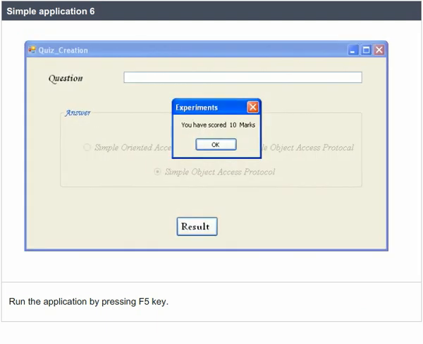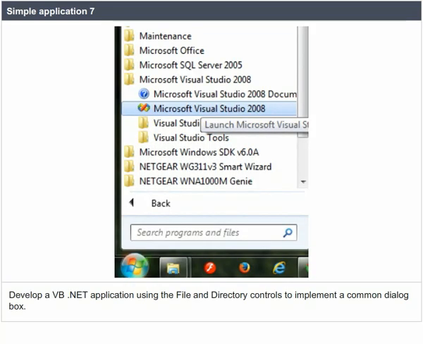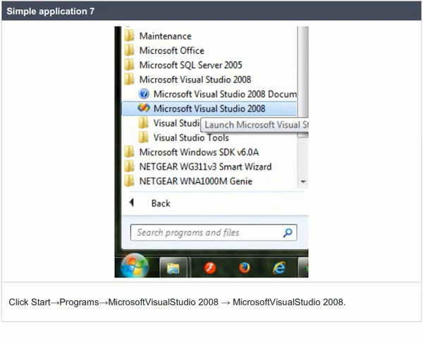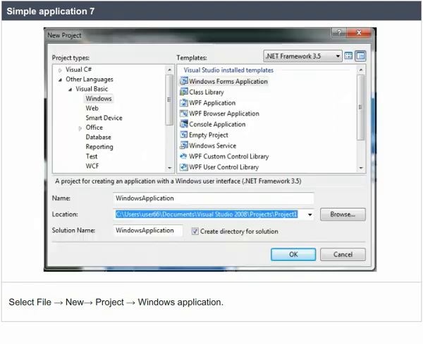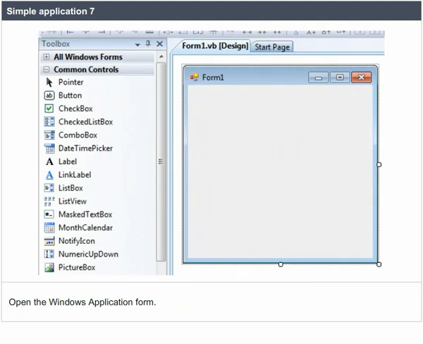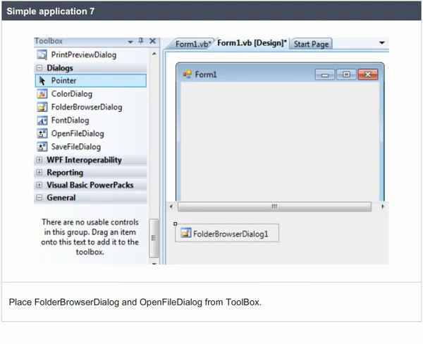Simple application 7. Develop a VB.NET application using the file and directory controls to implement a common dialog box. Click Start, Programs, Microsoft Visual Studio 2008, Microsoft Visual Studio 2008. Select File, New, Project, Windows Application. Open the Windows application form. Place the Folder Browser dialog and Open File dialog from the toolbox.